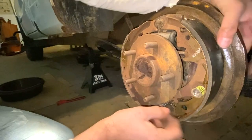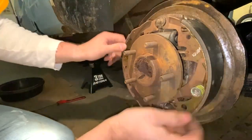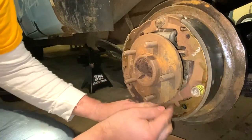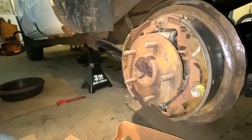We're good. So now that is on. Adjust this stuff up a little bit. And so the adjuster's on here. Now, there is a spring. You're gonna wanna do this part next.